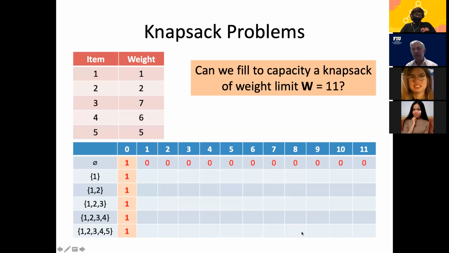If I have a 1 over here, it would mean that with weight limit 8, I can do this as long as I have all possible 5 items to choose from. So what you see here is that as the rows go down, the choices that you have increase. Every time you have one more item to choose from. Therefore, once I have this table filled up completely, all I have to do is look up this 11 and see whether I can achieve 11 using any of the 5 items or some combination of the 5 items over here. So if this box gets a 1, then I'm done.